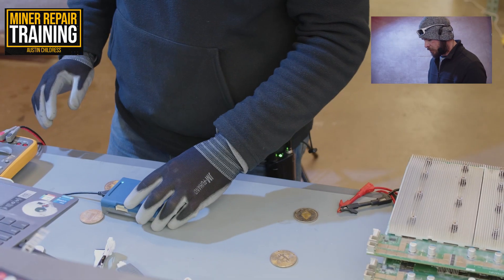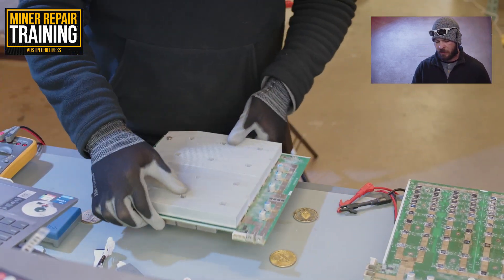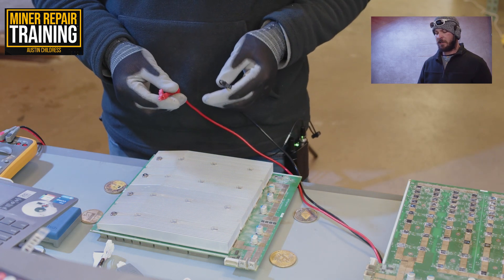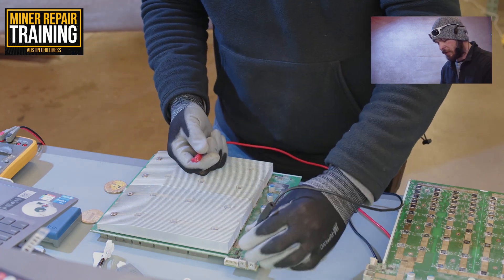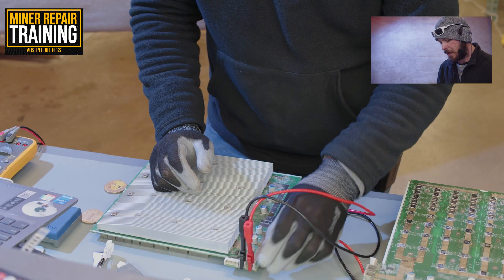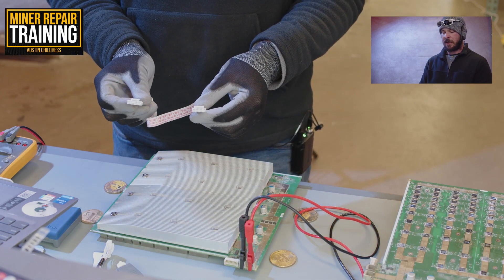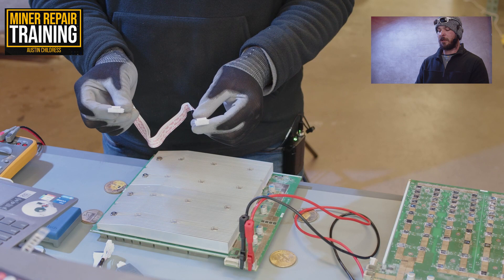Make sure you're using a variable power supply for this — not even the manufacturer's PSU. It needs to be an actual variable supply to keep the signal very stable. When connecting, always put the ground first, which is right next to the IO data port, then the red lead second, then connect the data cable. Note that the Stasic has two different male connectors: the smaller one goes to your hash board and the bigger one goes to your Stasic unit.